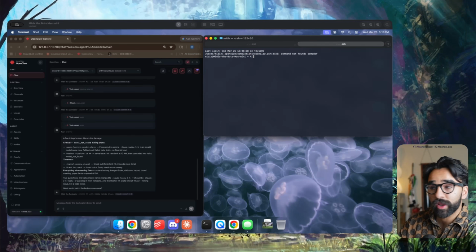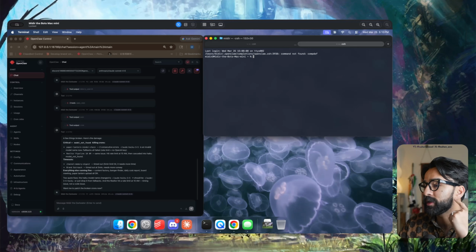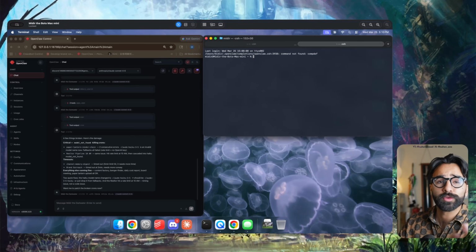So what you're looking at right now is not my actual Mac Mini. This is me screen sharing my other Mac Mini that's behind me. And we're going to be installing this directly onto here, which is not going to be hard. Trust me. All we're going to do is copy and paste directions from Claude directly and just paste it into here. And to do that, I'll put that in the description. You can just copy and paste everything yourself. And I'll leave the GitHub from their post in the description as well.